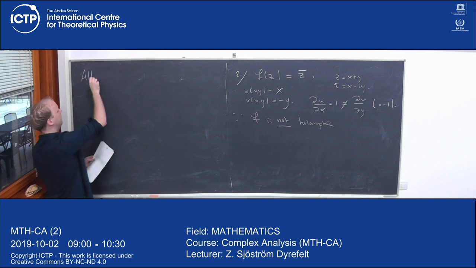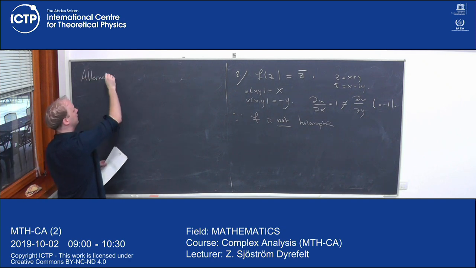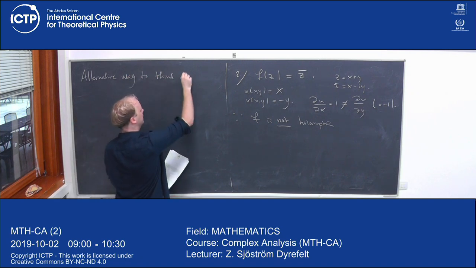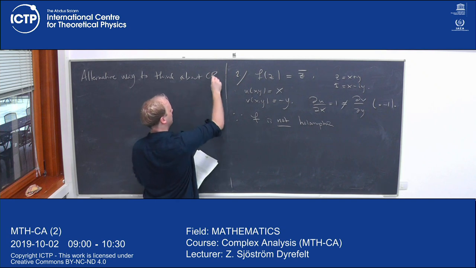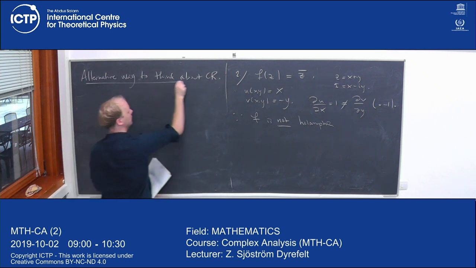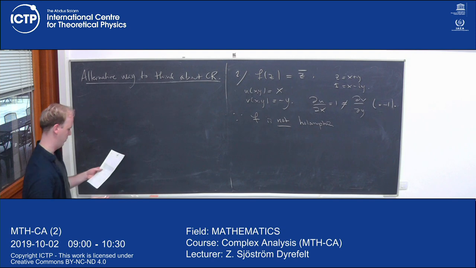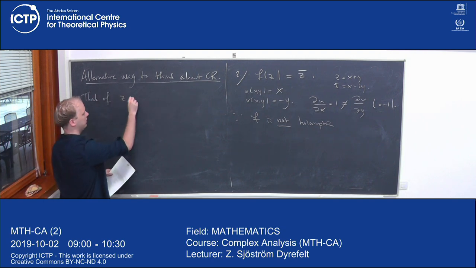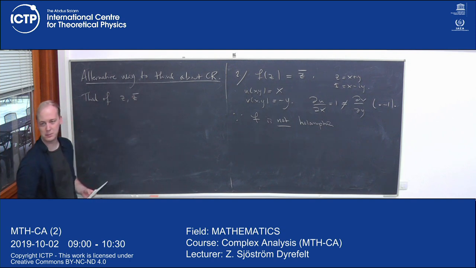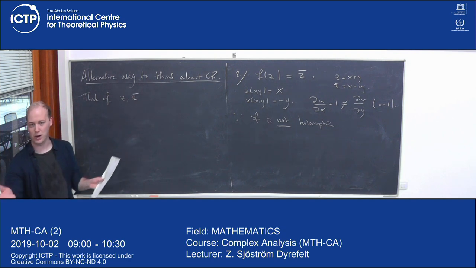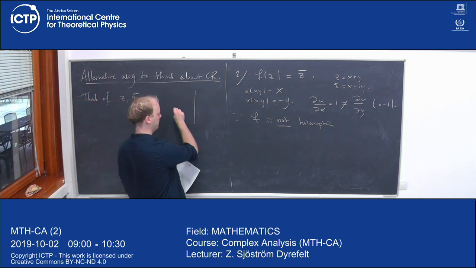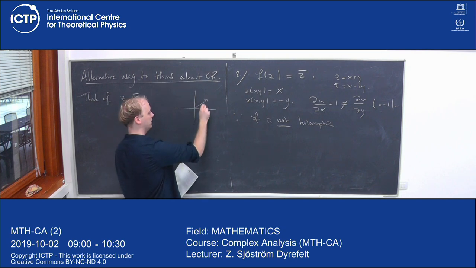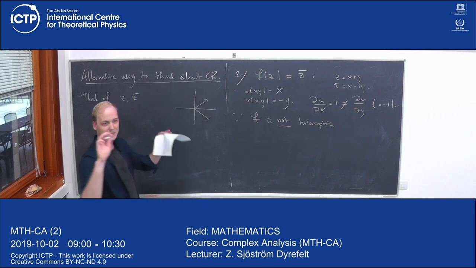Okay, so here is an alternative way to think about the Cauchy-Riemann equations, which is very useful. Think of z and z bar as independent variables, instead of x and y being independent variables in R2. We're used to thinking of an x-axis and a y-axis, but you could think of z and z bar sort of as independent variables.